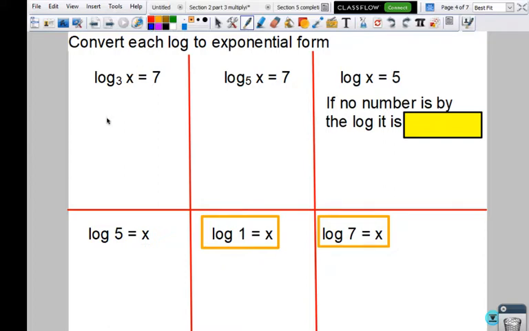Okay, so I am going into exponential. So I'm going to take my base and put it on the other side. And when I put it on the other side, the number there bumps up like an exponent. So I'm going to have x equals 3 to the 7, which you could plug into Desmos and calculate, but we're not going to worry about that. We're just going to go x equals 3 to the 7.